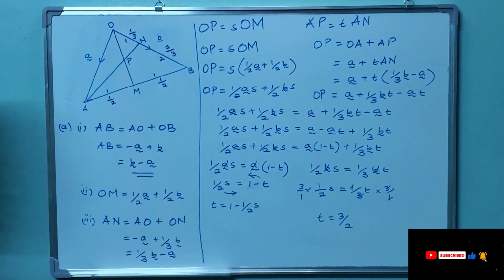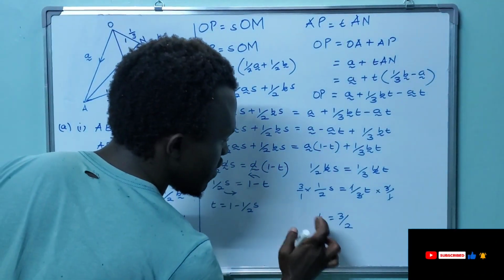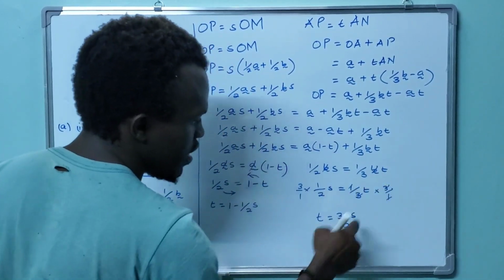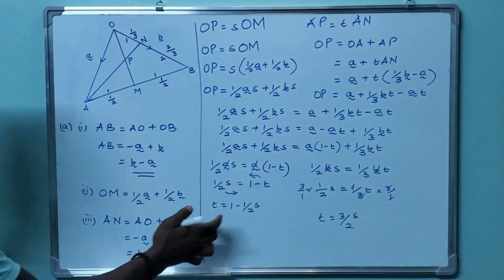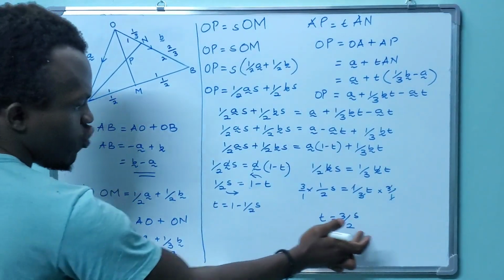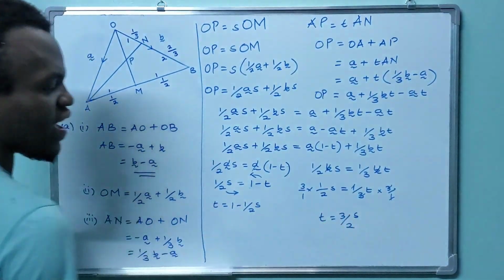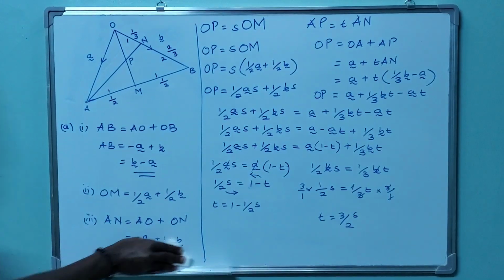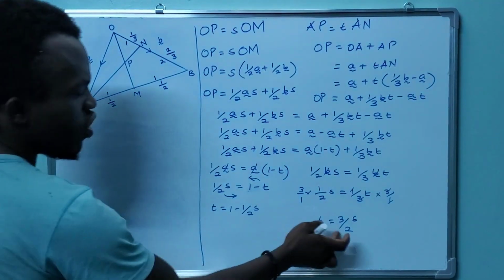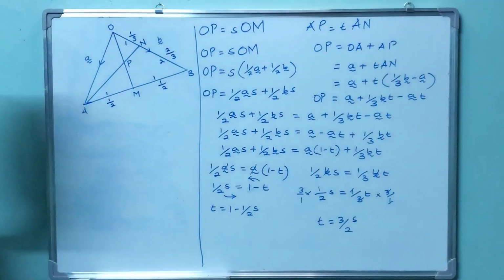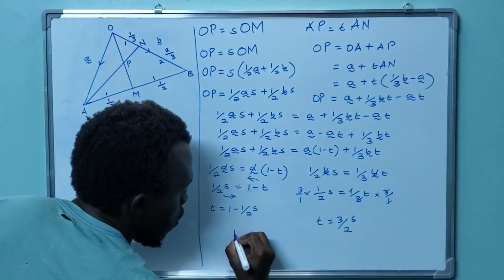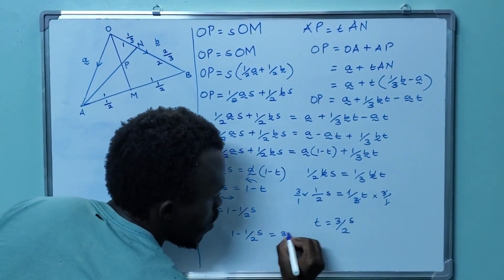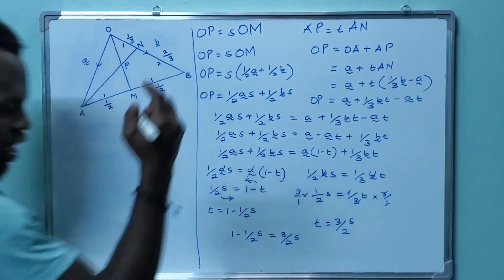So here actually it is going to be t equals 3 over 2 s. Don't forget about the s because we are equating. So 3 over 2 s. So I'm having this equation as t and this equation as t. Now because these two equations are similar, I'm going to equate them. So these two equations, because both of them are t, I'm going to equate the two of them. I'm going to say here 1 minus a half s equals 3 over 2 s. I can get the value of s there.